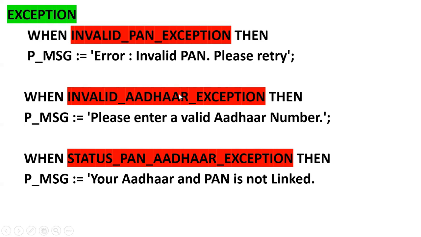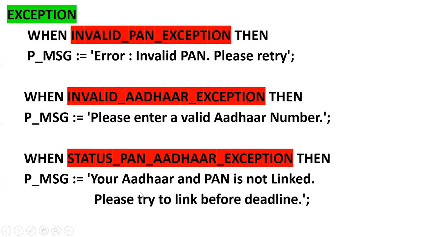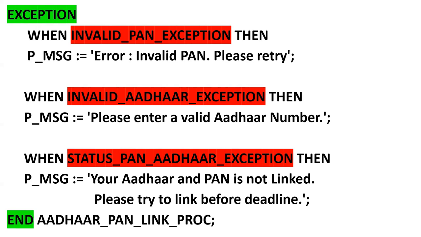Suppose these two conditions are satisfied, and we need to check whether PAN and Aadhaar are linked or not. If it is N, we should show the error message: please, your Aadhaar and PAN are not linked. Please try to link before the deadline. Is this clear? Now we'll see one more time so that it will be clear.